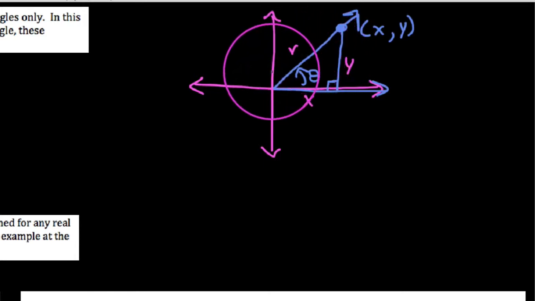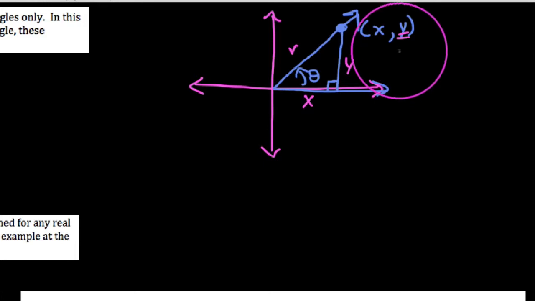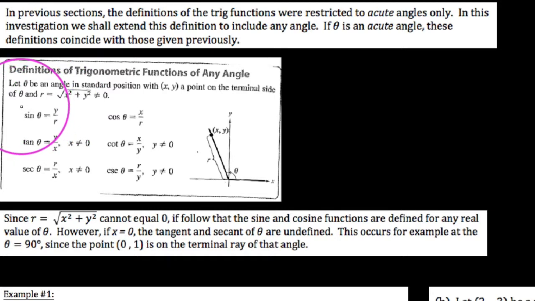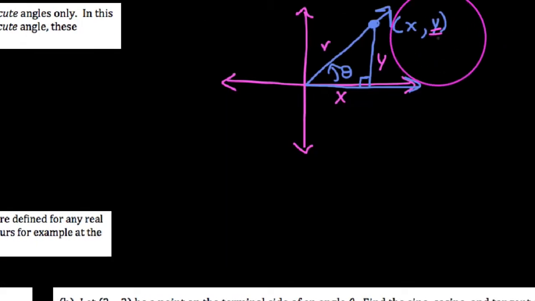What this allows us to do is redefine the trig ratios. We could even do this with SOHCAHTOA here. If we go find the sine of this angle, recall the sine would be opposite over hypotenuse. In other words, we would get the y value of this point over the length of the hypotenuse. That is exactly how you'll see me define it over here. The sine of an angle in standard position is always equal to y over r, where y is the y value of this point on the terminal side, and r is the hypotenuse length.